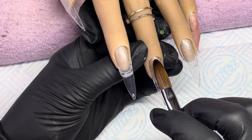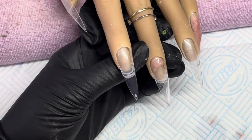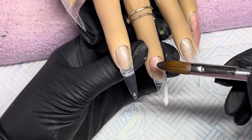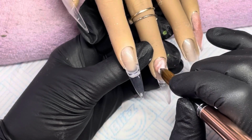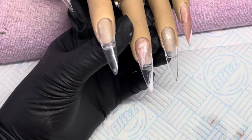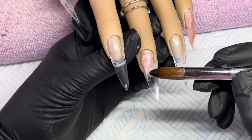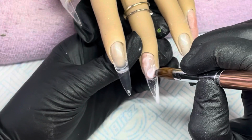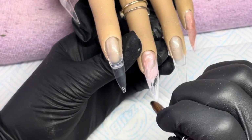So I did use quite a lot of colours in this set, so I'm going back in now with cashmere near that cuticle, and then I'm going in with cashmere, blushed and Snow White and marbling them to give it like a pink quartz look. Oh, and there's a moreish in there as well. I've used a few beads of a moreish in there. So I'm just going to blend all them together.